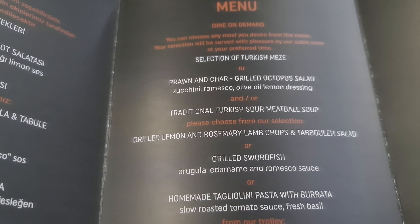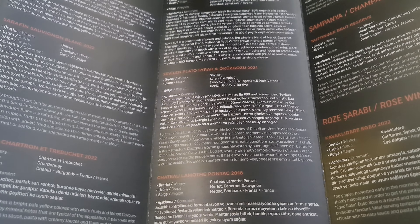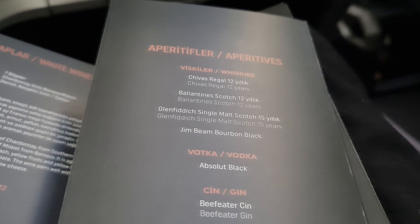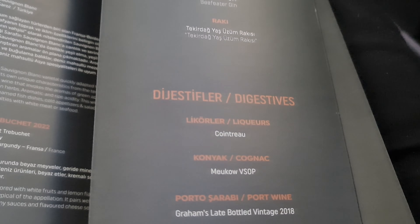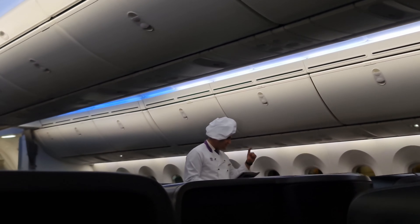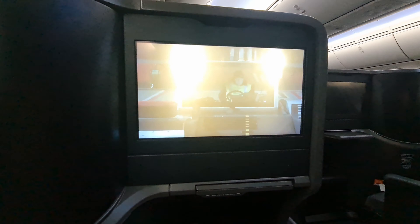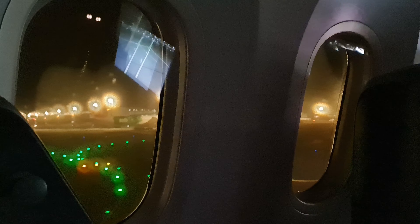Our menu on this flight was even more extensive than the last and there was a really big wine list which included Taittinger champagne and some really nice red wines. I personally went for the 2019 Crianza which I ended up having quite a few glasses of — it was delicious. You even have a chef to take your order for you. Wi-fi was offered on board and was a surprisingly decent speed. You also have the option to look at a forward-facing camera on the aircraft, which is fun especially when taking off and landing. After another quick welcome drink it was time to take off on the 14-hour journey to Mexico City.